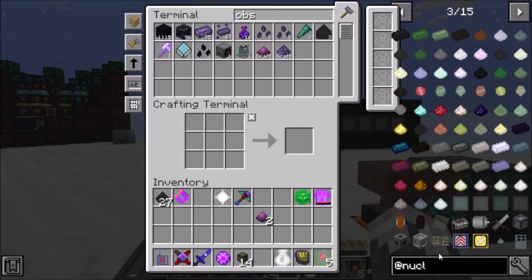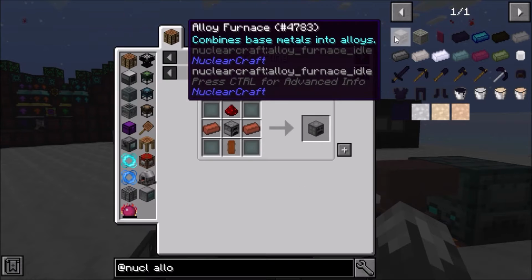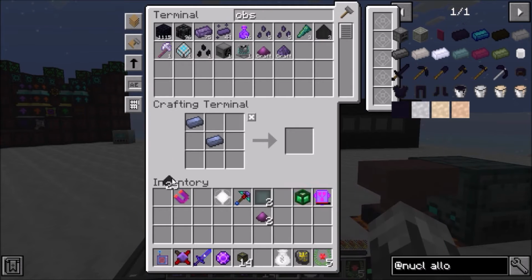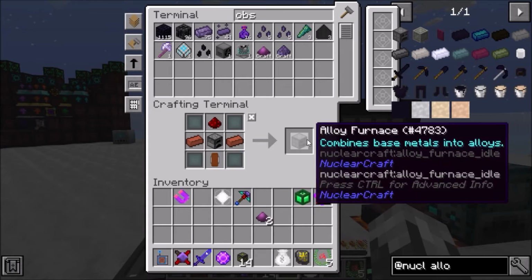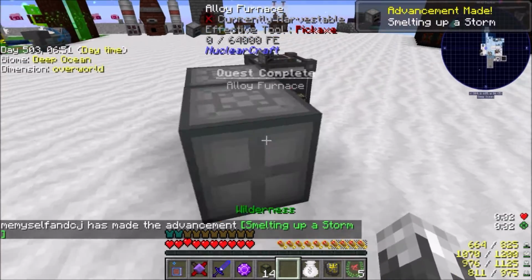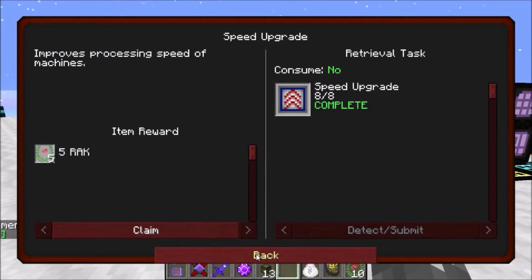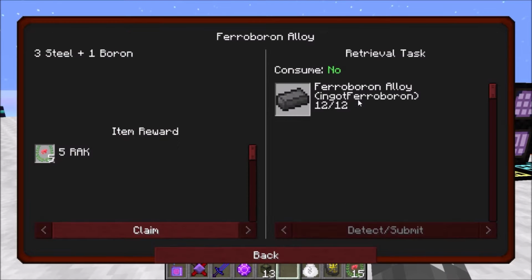So back to our alloy smelter. So we need 4 basic platings. We're going to need a lot more than that. For now, that'll work. There is our alloy furnace. Throw that there, put that there. And we can complete that quest. We can complete that quest. We can complete... We've made ferroboron.